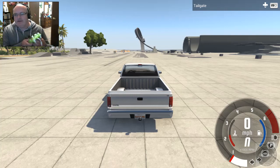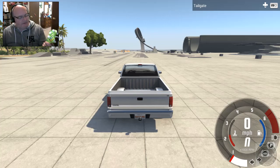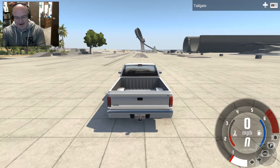I figured what better way to kick things off coming back than to bust out the old 360 controller. This one is from Rock Candy or something. I don't know. It was a cheap little Walmart thing. That's all that matters. All right. So you get to watch this old man figure out how to use a controller. Congratulations.